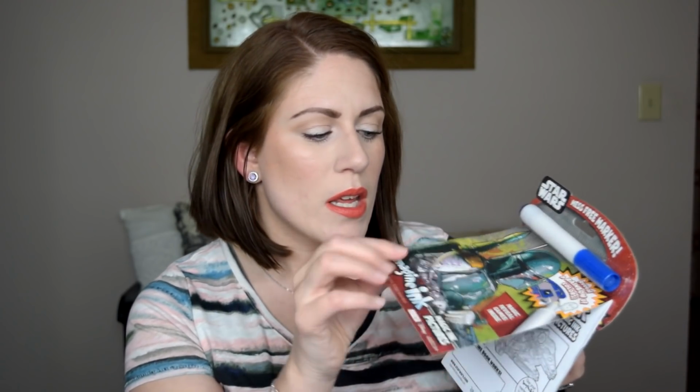Another thing new that we saw that I didn't see before, and this was not in with the toys or anything, it was with the art supplies. So this is Star Wars Reveal a Rainbow of Colors Magic Ink marker. Basically it's just the marker that doesn't have any color to it, but as you color on here, it shows up once it's wet. I don't think you have to add water into the marker like the Color Wonder stuff or whatever that's called. I think it's just that type of clear ink that makes the color show up underneath. Anyway, so these were new. This was the only kind that they had that I saw, so we got one for each boy.